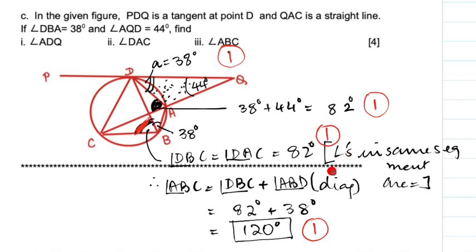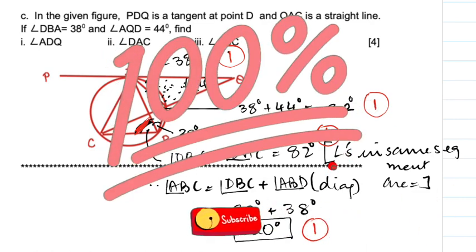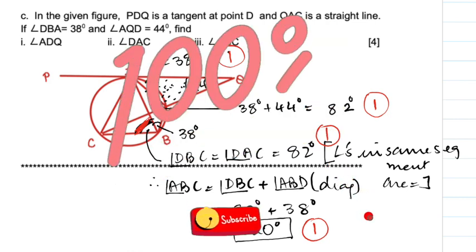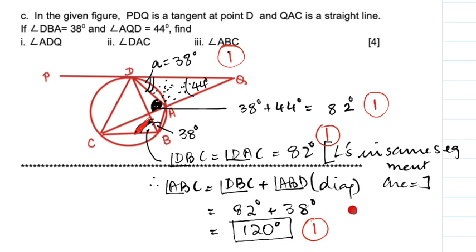So I hope you have understood how we are going to solve the paper, how we are going to get full marks. And now study diligently, concentrate on all the topics simultaneously. Make sure that you master each and every topic of your maths and practice more and more paper. Now this is just maths sample paper 1 of semester 2 I have uploaded. God willing, I will make sure that there are more papers for you to practice, and then the sky is the limit. Let us all get full marks.